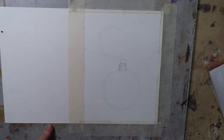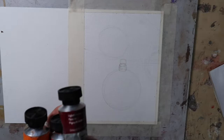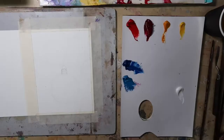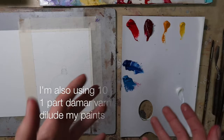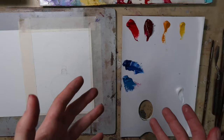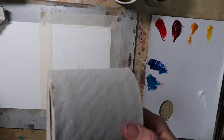And for that, I'm going to use some of the reds and obviously the yellows, oranges, and we will need green. So I'm going to be using cerulean or cobalt blue to mix some of the greens. So let's see how it works. I have a little bit of odorless solvent on the side just to clean my brushes. What you will also need is some toilet paper or cloth or just whatever you're not afraid to ruin with some paint.